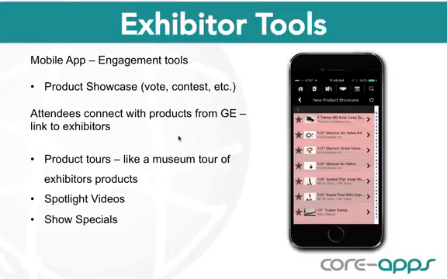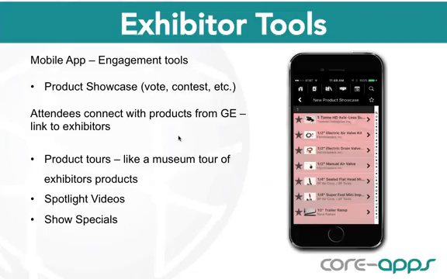Over on the mobile app side, I picked out two things here that I think are very engaging, and also very much an opportunity to do sponsorship type things. They're an opportunity to really drive return on investment within the mobile app, and we'll go over some standard things too in a second. But first, building what we call a product showcase. We can collect that information over on the Go Expo side. We can collect that information from other vendors as well. It doesn't matter. But if you're using our total solution, that all just seamlessly falls right into it.